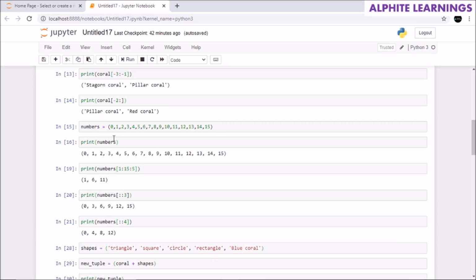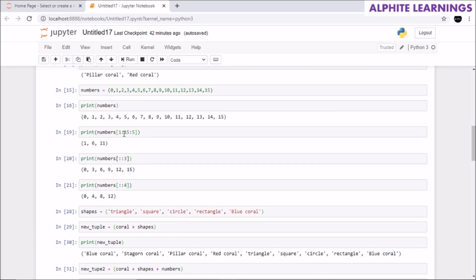Then I wrote, take from the second element to the 16th element in a periodic ratio of every 5 elements. So 1, and the next fifth element is 1, 2, 3, 4, 5, 6. Then 6 I printed. Then the next fifth element, 1, 2, 3, 4, 5, which is 11. Then I mentioned up to 15 only, with 15 meaning the 16th element. I printed 11. Then 1, 2, 3, 4, I don't have any number, so that closes my tuple.